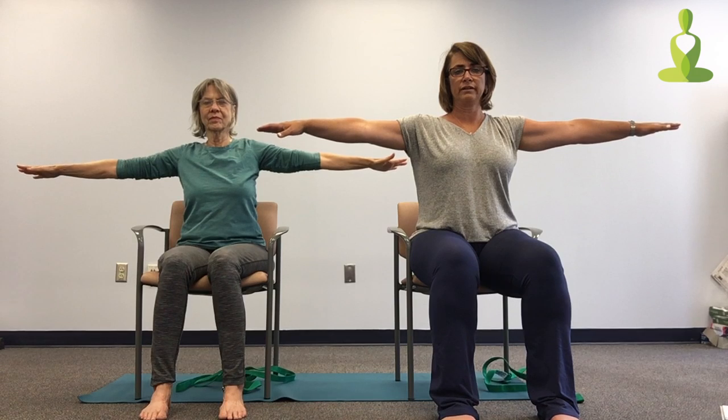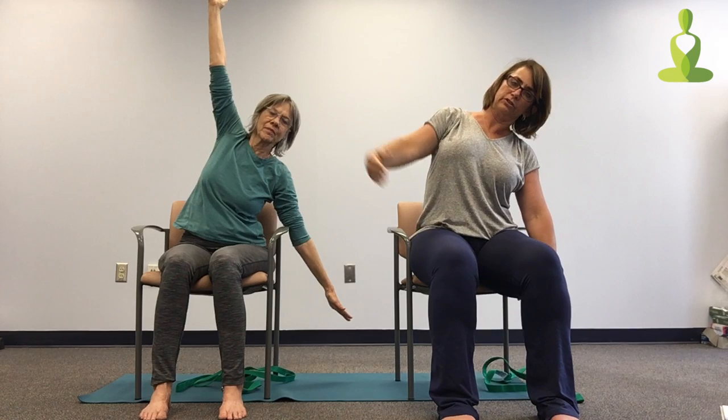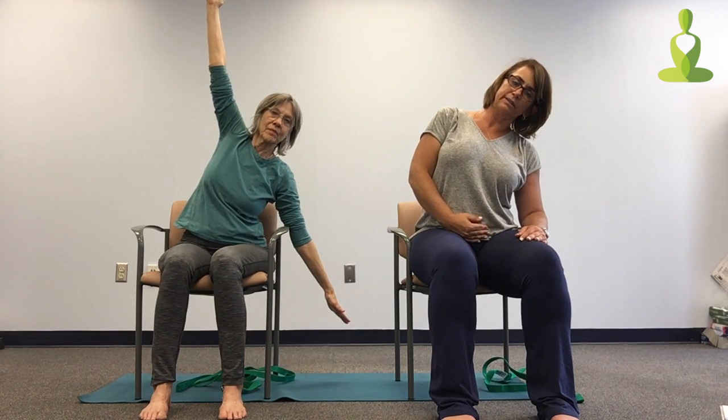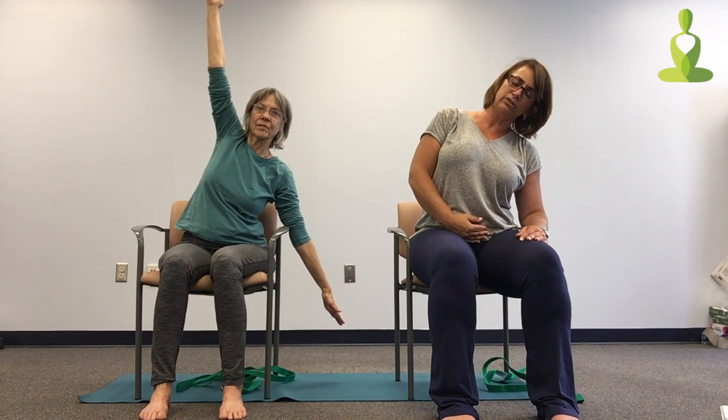Take a breath. Good. Let's turn the palm up now on the right side. Inhale here. Exhale, reverse. And again, you have options. You can stay like Catherine is, or if your shoulder is not having any of that today, feel free to just bring it down by the side and open the side body this way. You choose. This should not cause any stress or any shortness of breath. Come back to center. Up nice and tall.